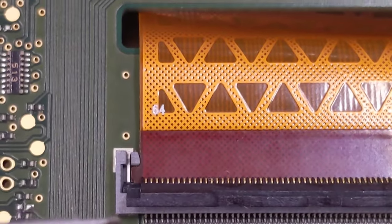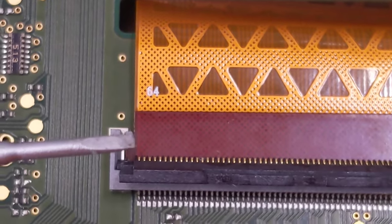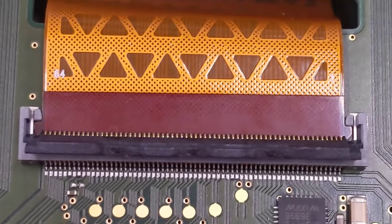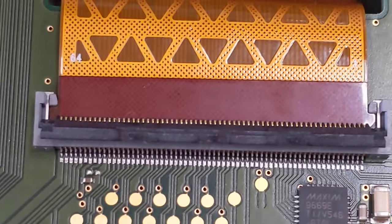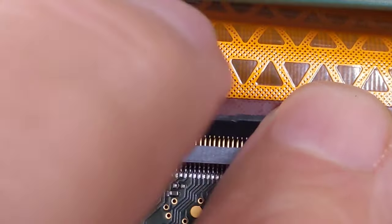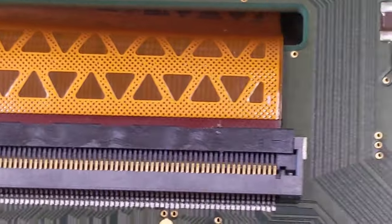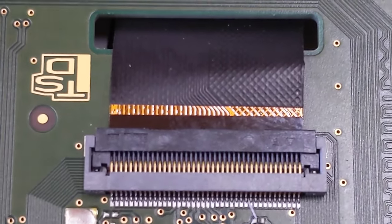So there are lugs on the flexible PCB that sit behind little plastic tags on the clip either side. So when you go put this back in, you just need to make sure that this guy is shoved far enough up, and close it over. This one's exactly the same, except smaller.